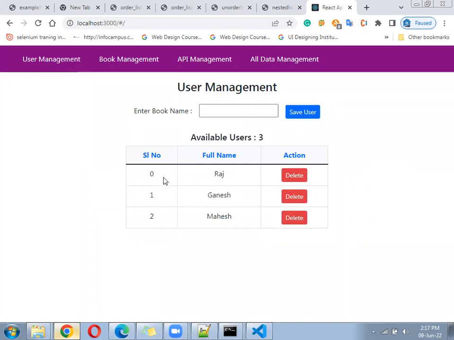Data will not be stored in your component. Data will be stored under the Redux store. That is called a store. Yesterday we wrote create a store. So it will store under the store. If you go to any other component, no problem. Your data will be under the store. Once you come back again, it will come from the store.